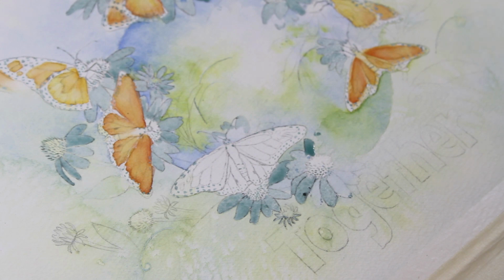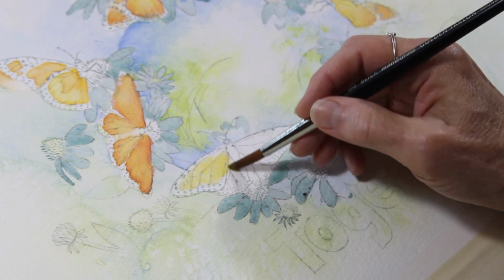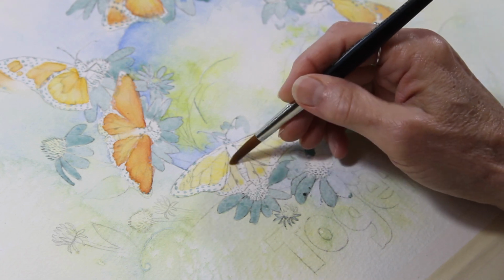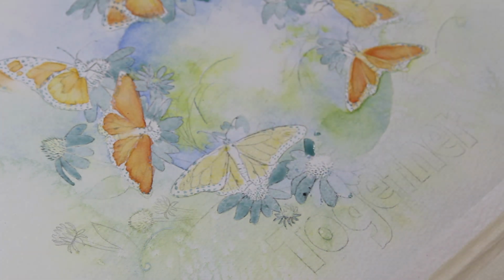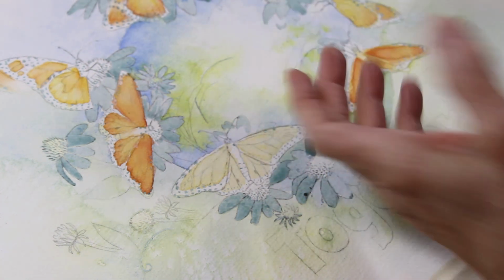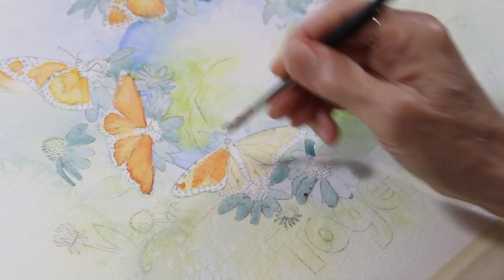So I start by laying in the first layer of the yellow, Car Yellow. Just a kind of a light glow. And then let that dry. Okay, so I mixed up a little bit of the yellow and the Quin Rose and just drop that in. There's just a little spot or two over here.